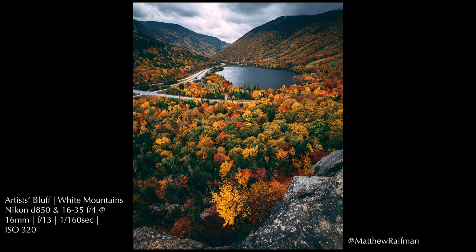That type of framing is just really, really effective and very easy to find in the White Mountains, particularly if you take some of the hikes that get you above some of the ridge hikes. So think Kinsman Ridge or Franconia Ridge, Gulfside. Artist Bluff is probably the most accessible of those options, but hikes that get you above the terrain and show you that vista. It's hard to capture that unless you're willing to put in a little bit of sweat to get above the landscape and to take that perspective.